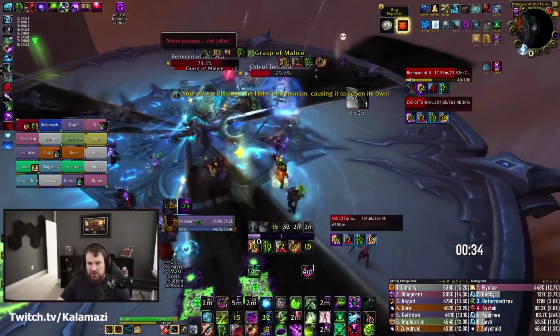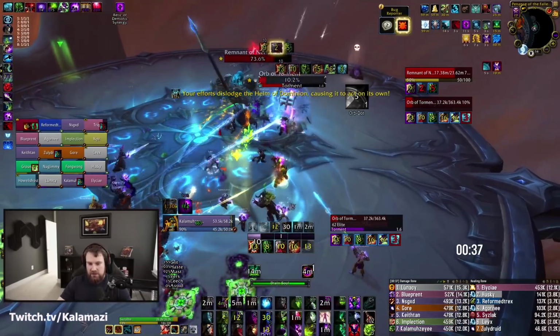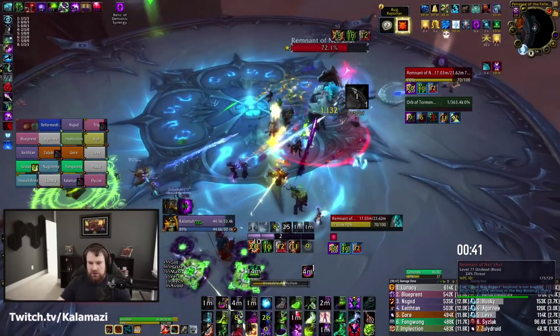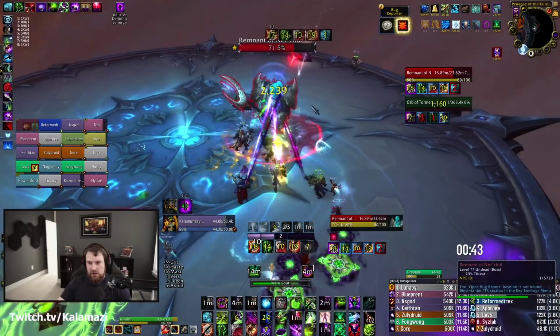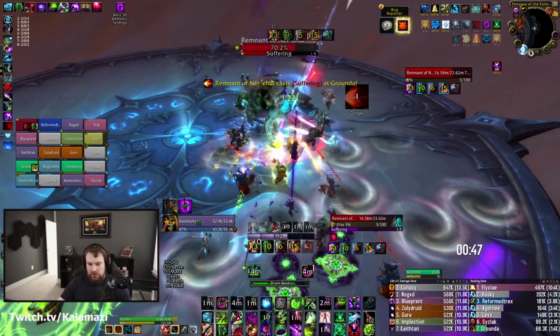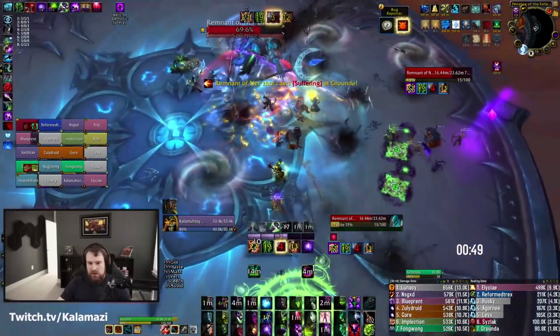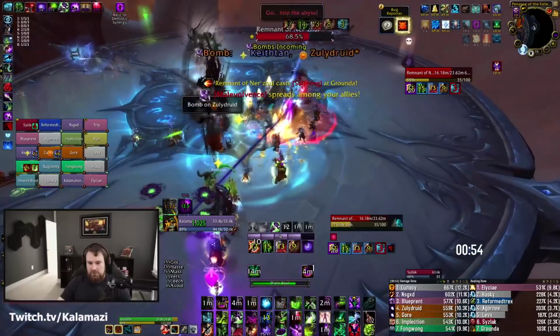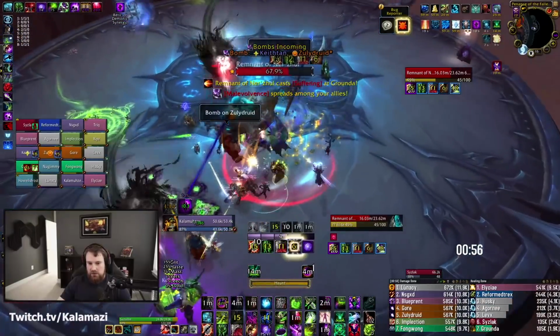Let's see if my Haunt resets here. If Haunt resets, it might have fixed it. Yeah, see how Haunt didn't reset? It's still on CD here. The orb is not dead yet. Throwing it off the edge should reset Haunt, maybe? I think it might have just reset there. I don't know. I'm not sure.